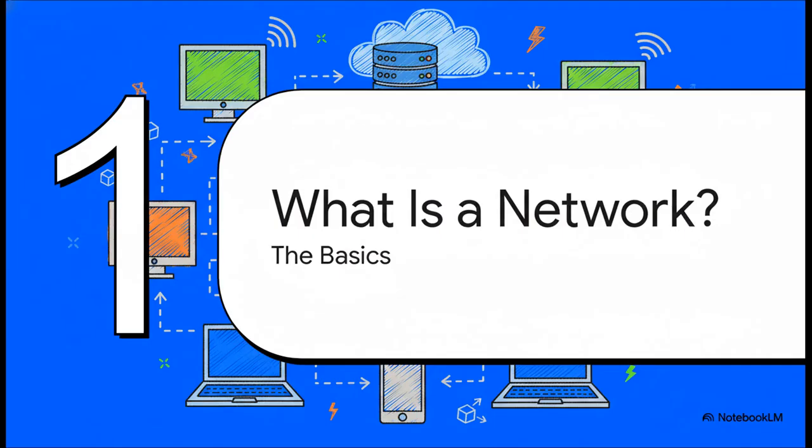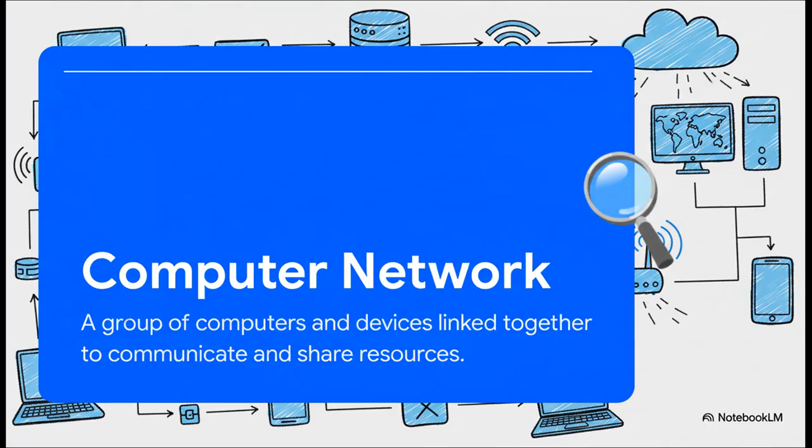All right, so let's start at square one. What is a computer network, really? At its heart, it's actually super simple. It's just a bunch of computers and devices that are linked up so they can talk to each other and share stuff. That's it. Kind of like a digital group chat for your hardware.